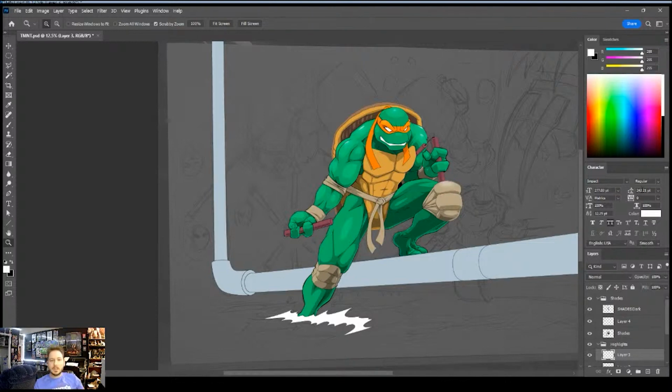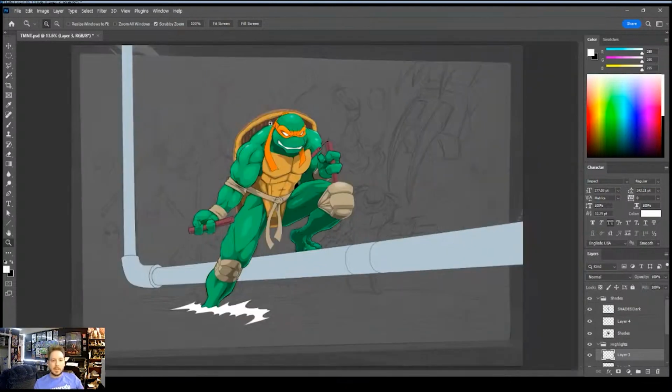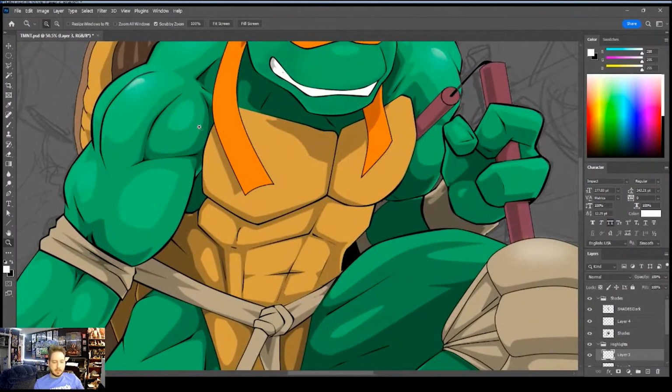All right, so we probably need to put a few little tiny highlights on the shell. I'm gonna make this not go too far back there. Give a little bit right here, little bit right there.